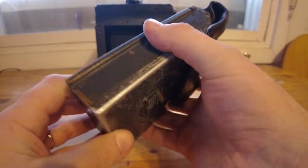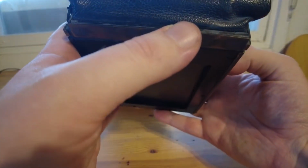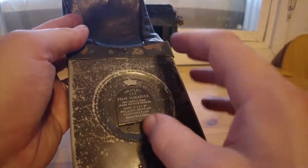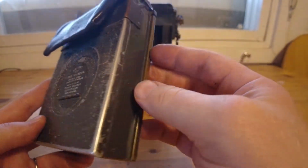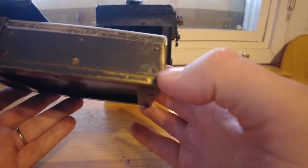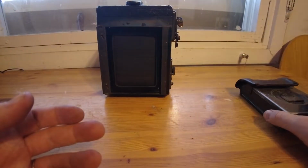Anyway, here's the holder, so you put films there, load them in the dark, put this in place, and obviously there was some sort of slide here to prevent this first exposure from happening. I have no idea where it is, but then you put it to the camera and you can, using this leather bag, change the films inside this one. Not sure though how reliable it was in reality, but I've seen quite a lot of them in use, and this is actually superbly well made. It's a mixture of all kinds of metals and brass and stuff, so I like it. Graflex made really good cameras.